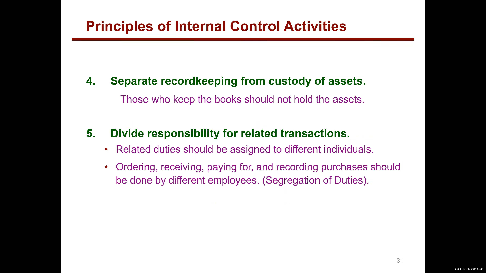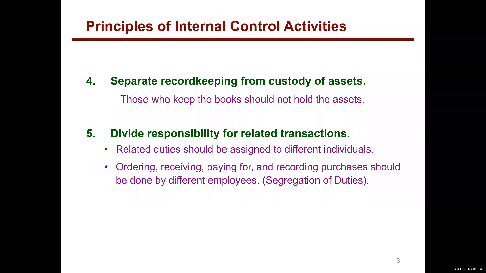Anything in the process of a transaction needs to be done by different people — somebody in purchasing should order it, a receiving department should receive it, somebody else pays for it, and the accounting department records it. In those Canvas videos they talk about a college Dean who could order, receive, receive the invoice, and submit for payment all under a certain dollar amount. He would order personal items, swap out the invoice to make it look like a college purchase, and since he controlled every step of the transaction, he could manipulate things. Of course, he got caught.